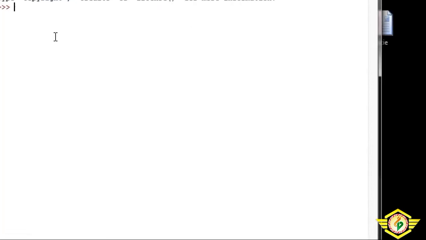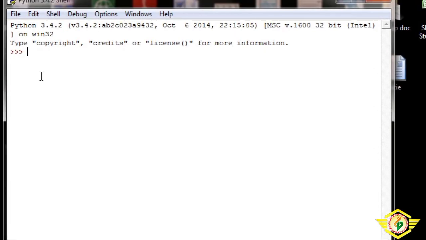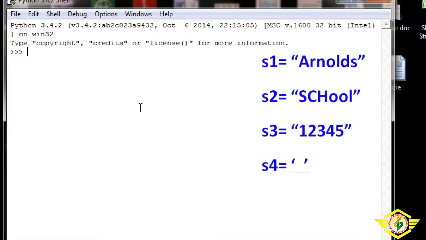Let us execute the commands one by one. First we'll store a few words, a few texts or strings, in different variables.